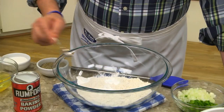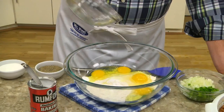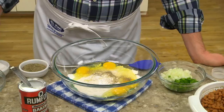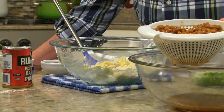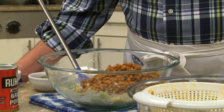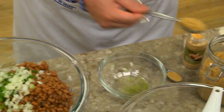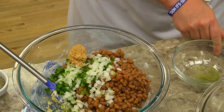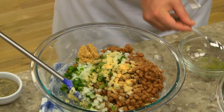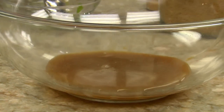The first thing we do is combine some flour, baking powder, a few eggs, and some salt and pepper. After that's mixed, we add a couple cans of baked beans that we've drained really well, some chopped onion and green pepper, a bit of brown sugar, and a little garlic powder. Make sure you save the sauce from the baked beans because you'll need that later.